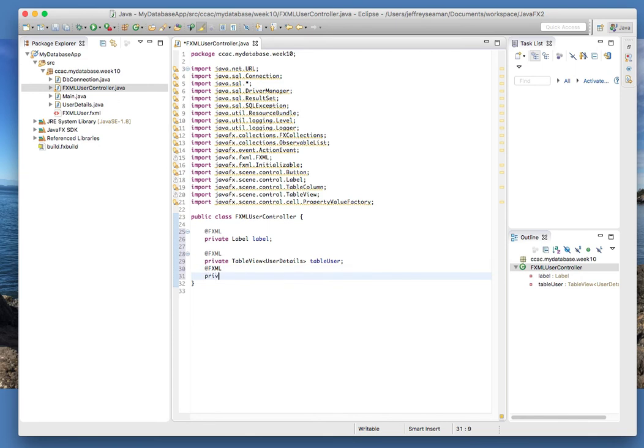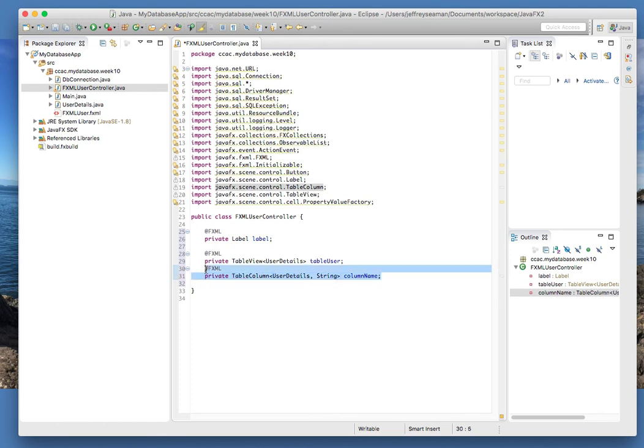@FXML. I'm gonna put private TableColumn. So now what we did, the highest level is the view. So that's the view that surrounds it. So think of this right here as the view. Now we're going to build the columns. So we're going to say userDetails, and then we're going to do String. And then we're going to put the column name. Okay. Column being the column, and then whatever that value is, name. I think I spelled column wrong. Let's see, what did I spell wrong? Yeah, I spelled table wrong. T-A-B-L-E column. There we go.